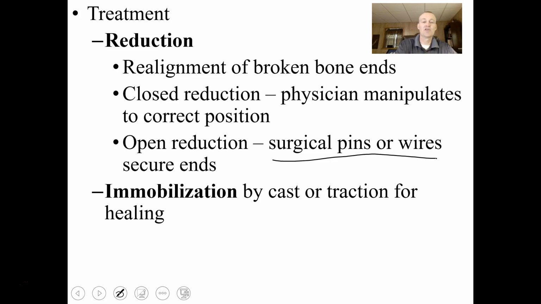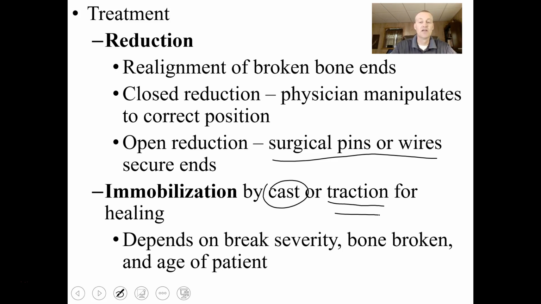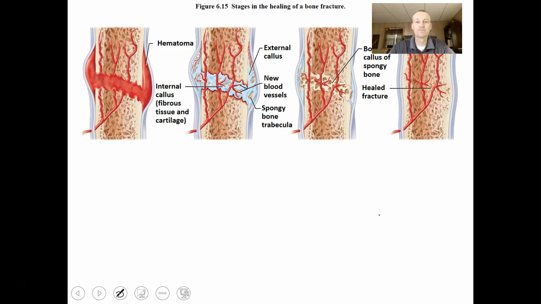Immobilization is also part of the treatment. You will put a cast. That cast can be a hard cast or a soft air cast. Sometimes we have to put traction for healing to occur, where we raise or elevate and take stress off of the fracture. So that's part of the treatment of healing this. Immobilization is going to depend on the severity of the break, the type of break, and the age of the patient. All these things will factor into that.